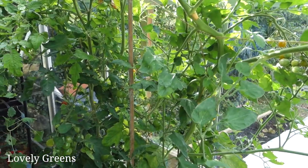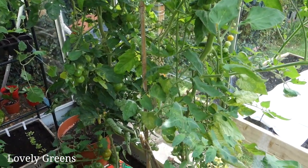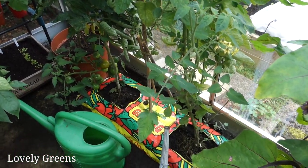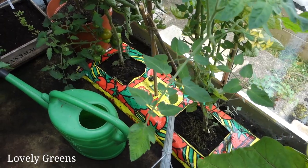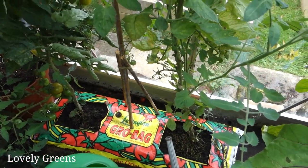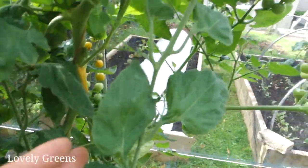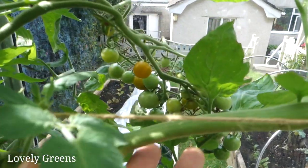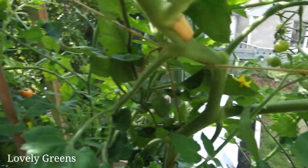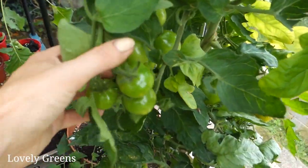There are two tomatoes in grow bags here, and I think there were a couple of people that weren't quite sure if they would grow in such a small container of soil. But as you can see, they are doing just fine. This is a really standard way for people to grow tomatoes here in Britain. It's not organic, not completely natural, but it does work. There's loads of the Sun Gold tomatoes there, and loads of Ailsa Craigs over here. Look at all of those tomatoes.